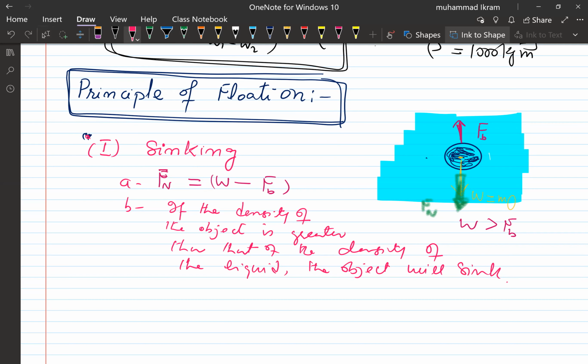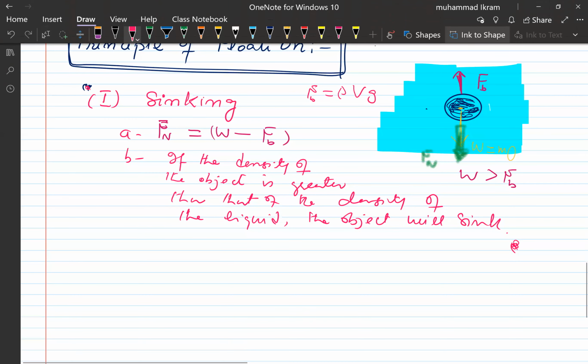Why? Because it is not true in the sense that if you know the equation, the buoyant force F equals rho Vg. As I told you, look, the needle sinks because the density of the needle, being steel, is greater than the density of the water, so it sinks. But look, a ship is also made of steel, and it does not sink. Why? Its average density is smaller than the density of the water, so it floats.